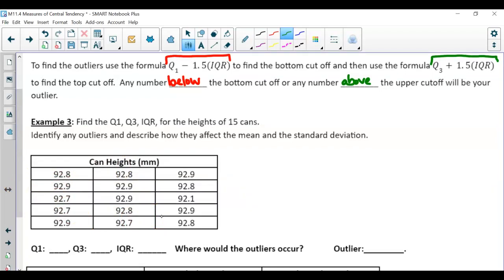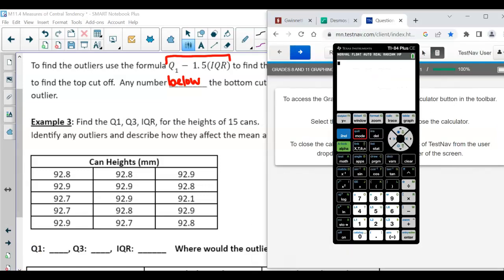So go ahead and get the information in your calculator and put this in on your own. And here we go. So again, remember, right? Click on stat. It's already at edit, enter. Then here's all your values and make sure you should have had 15. Then you go to stat, but then arrow over to calculate and then enter until it calculates for you. And here's your information. So here's what we're going to do, because we're going to identify not only the outlier, but how it affects the mean and standard deviation.